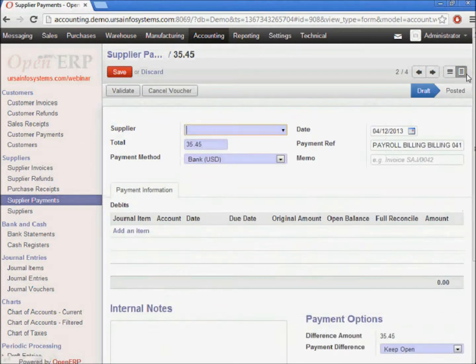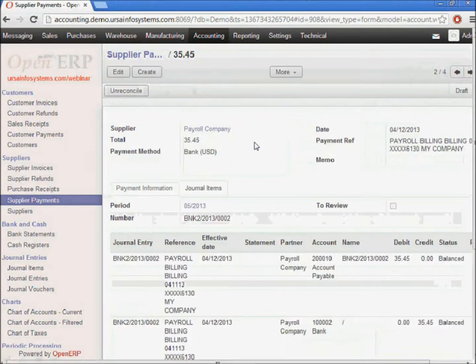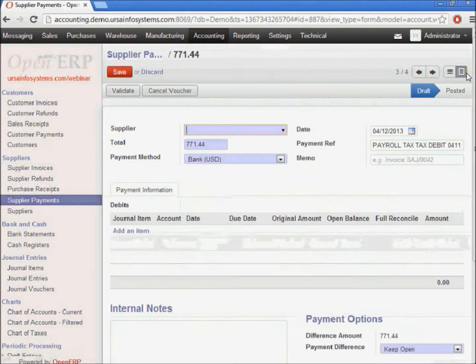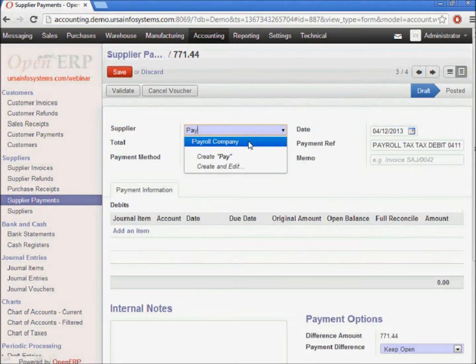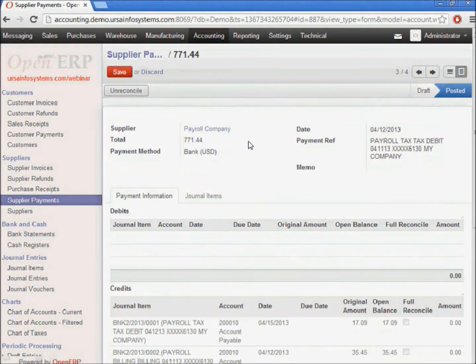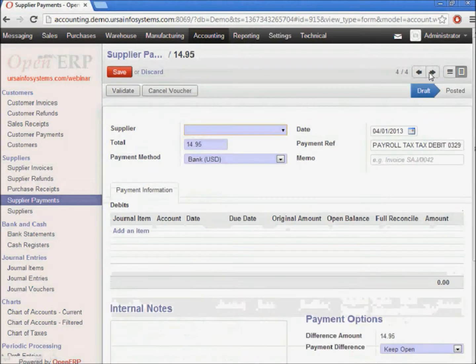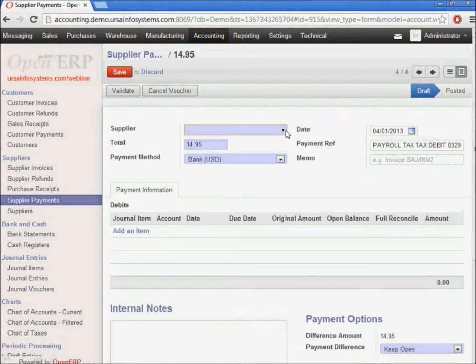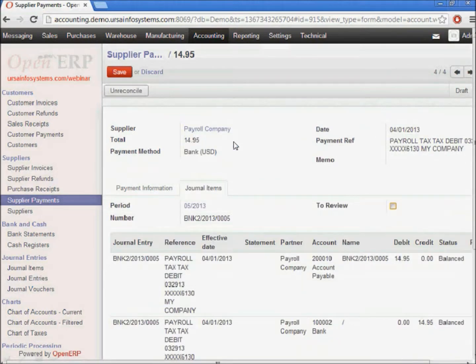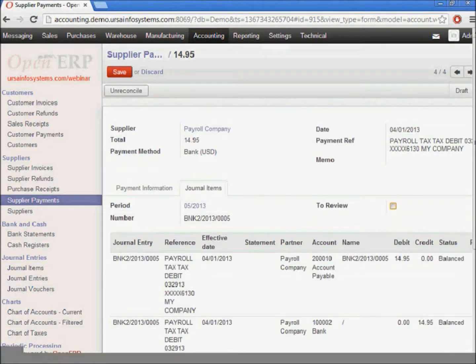And I could have done this during import, but I'm reflecting exactly what one of our customers does, and they want to use this step to make sure that the payment is assigned to the correct company. So they want to review the payment reference and assign it to the correct company. I need to do that for all 4. So I'm going to go through, set the payroll company, save, go to the next one.